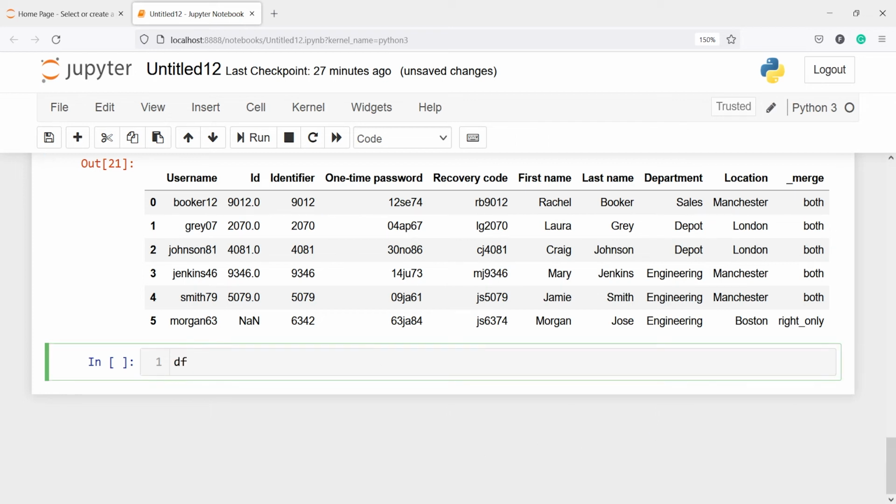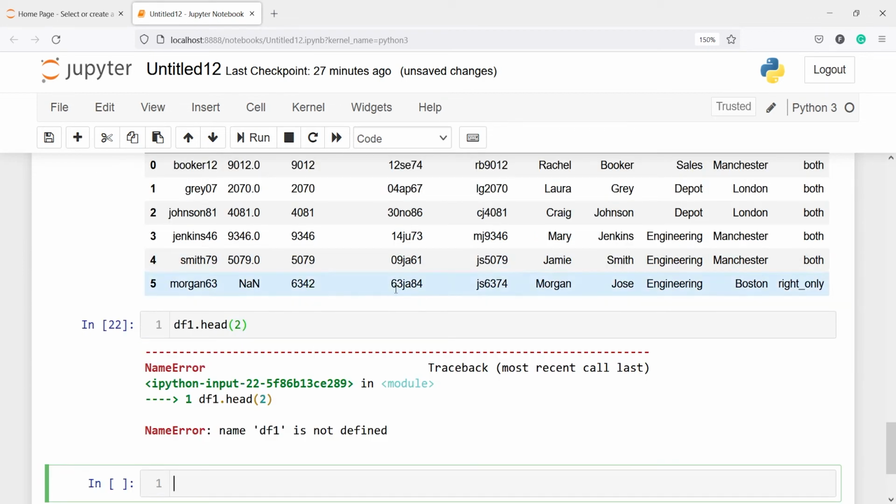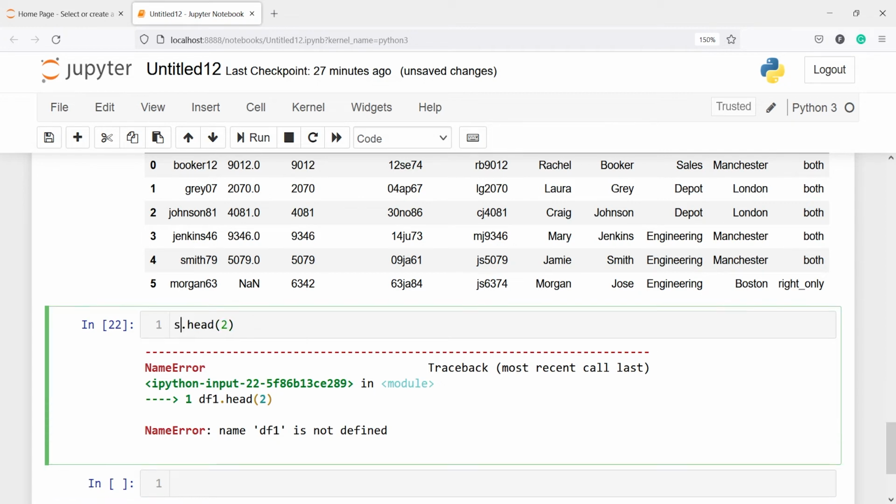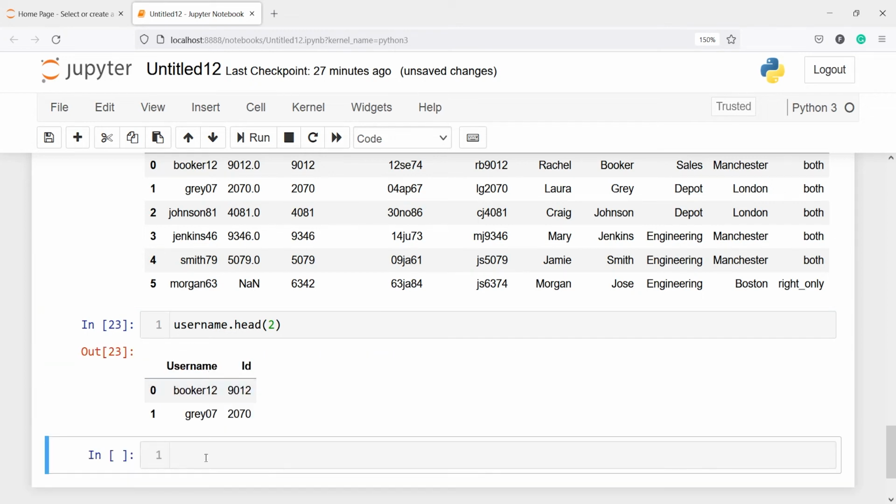I will print here username dot head of 2. Not df1, sorry, my mistake. Head 2, and then user id dot head 2.